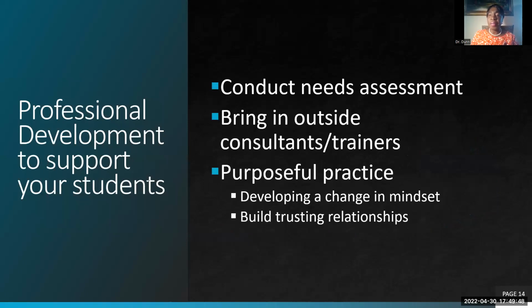And I'm very big on professional development, because in addition to being the facilitator for the reading and study strategies first year success program, I'm also the person in charge of professional development to support students. It's very important that we conduct professional development as educators, because in order for us to know what our students actually need, we can't just go by what we think or a whim. It's always important that we conduct needs assessment, because the students will tell you specifically what they need.